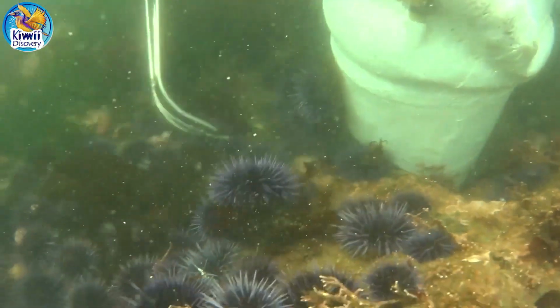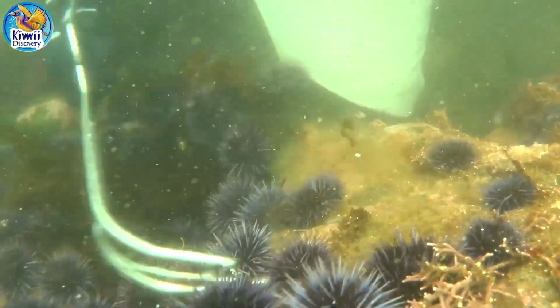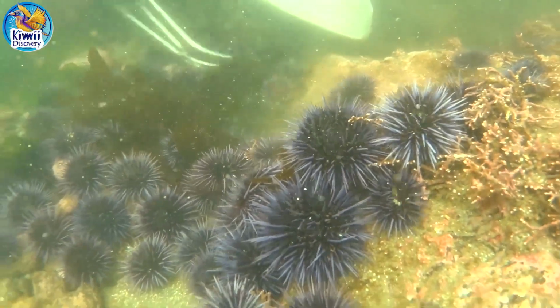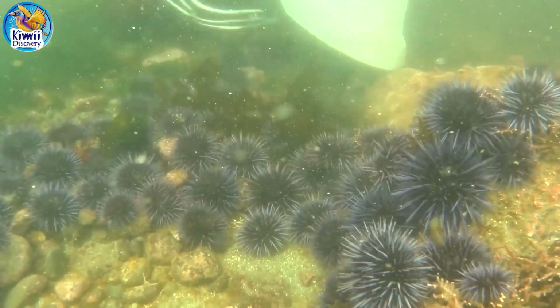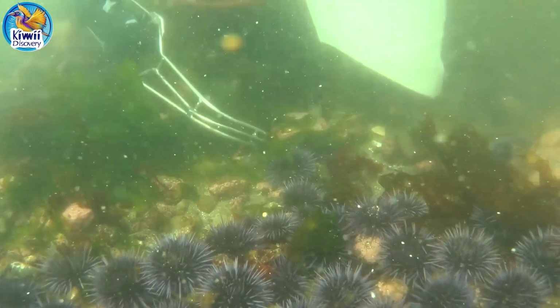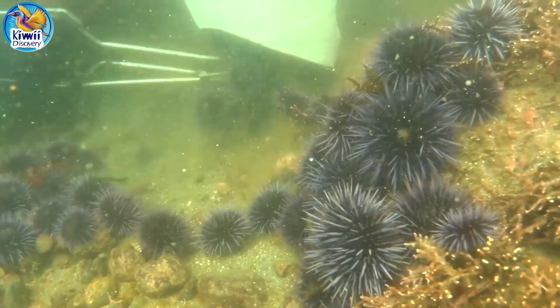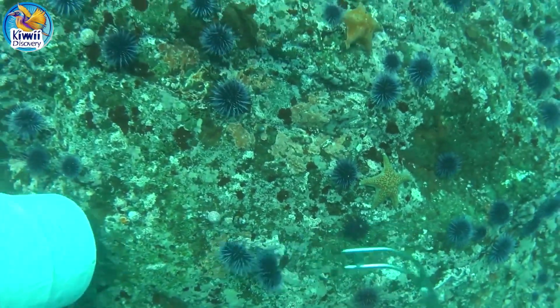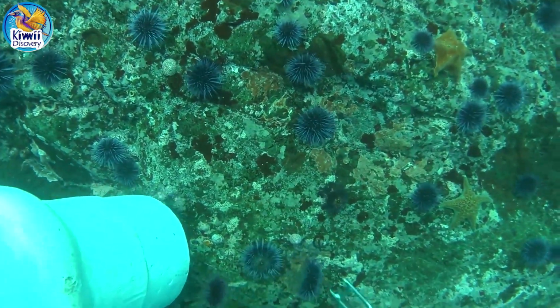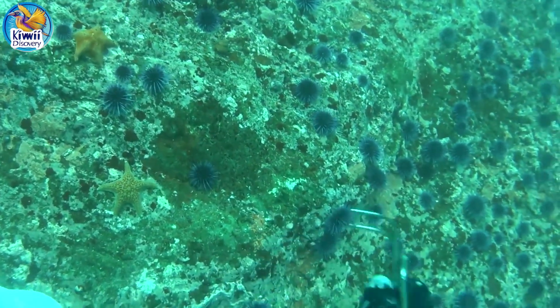To facilitate the collection of sea urchins underwater, fishermen use a special device called a large suction tube. When the sea urchins are placed at the mouth of the tube, a strong suction force draws them inside. The sea urchins are then transferred into a net or basket at the end of the suction tube. This device allows fishermen to collect sea urchins quickly without having to place each one in the basket by hand.